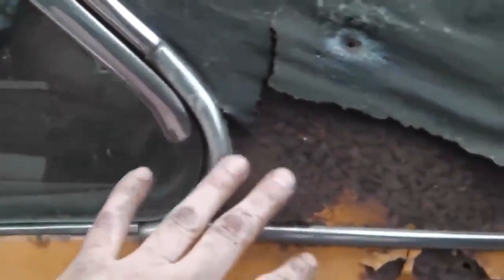And then quarter, obviously the big problem for me is the roof. Look at this, holes in your roof, but a 4-door roof skin will go on. The gutter channel area is a problem if it's gone, because a 4-door gutter channel area is different. So you wouldn't be able to use that if indeed that's gone, which I bet you it has. We might have to work out something for that. Round to the back.